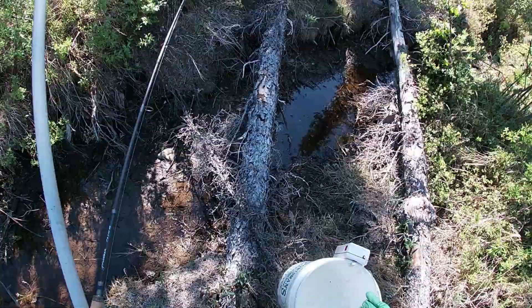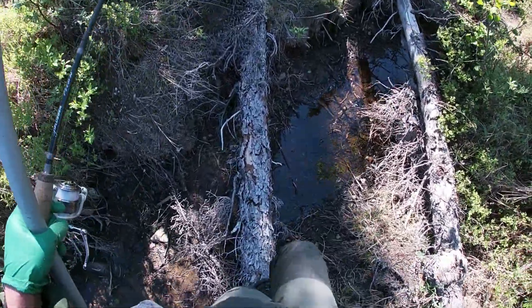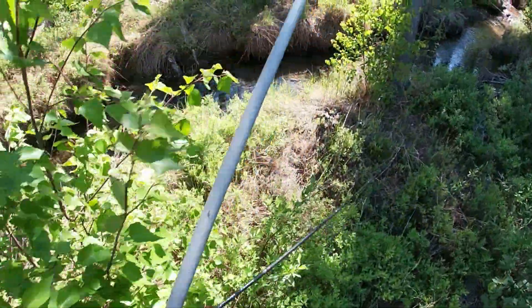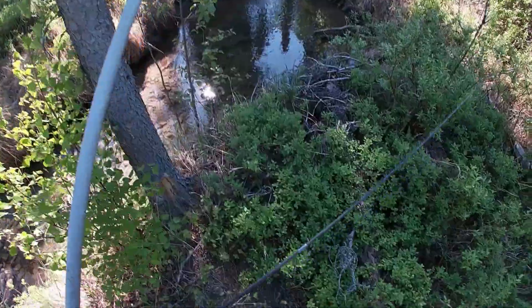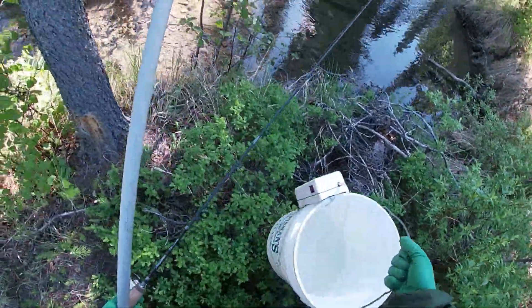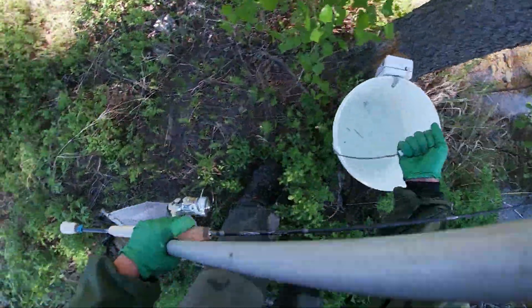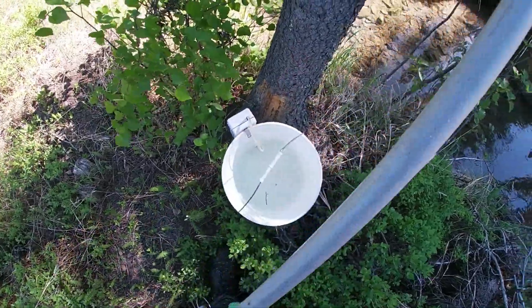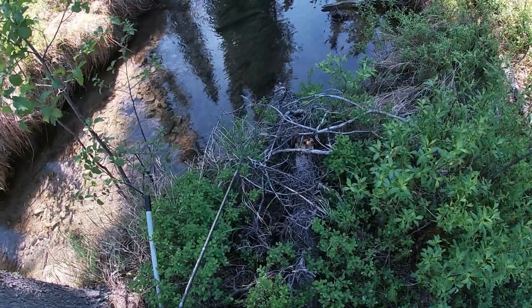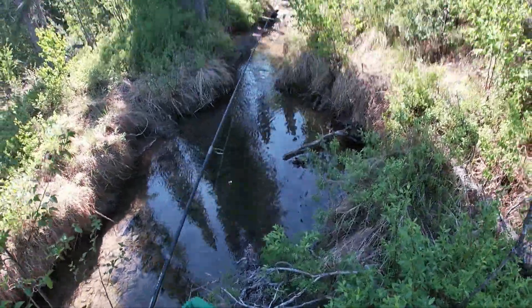Let's go give it a try. Oh yeah, Assassin's Creed style. Oh, we got a pool here! There's got to be a fish in here. The bucket's not sitting right. We're gonna set it right there. There's got to be a fish in there somewhere, right? There's a dumb glare.